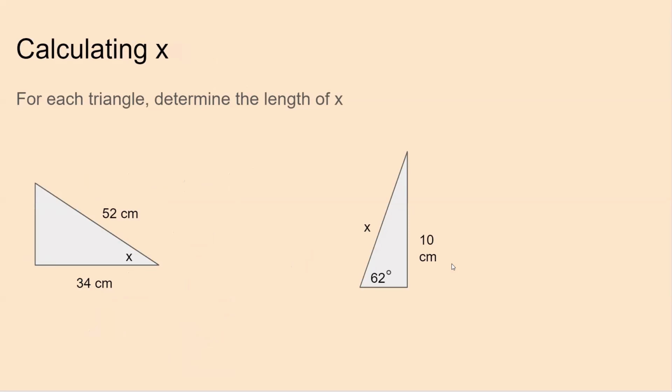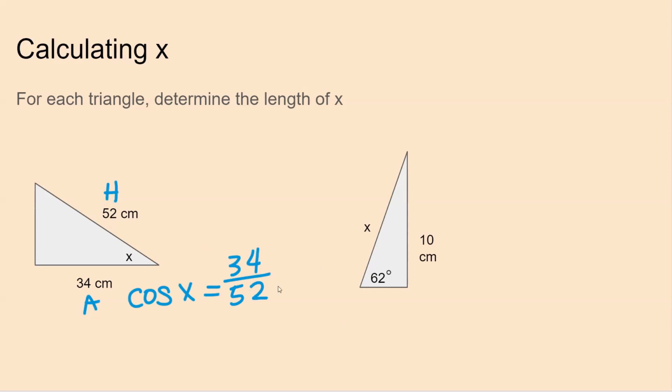We have two values that are given to us. One is the hypotenuse, which is 52, and one is the adjacent. So using these two numbers, which trig ratio can we use to find x? Well, SOHCAHTOA, CAH has both the adjacent and the hypotenuse, so we can use the cosine. So we're going to find the cosine of x, which is 34 centimeters, but I'm not going to write the units because I'm running out of space, over 52 centimeters.